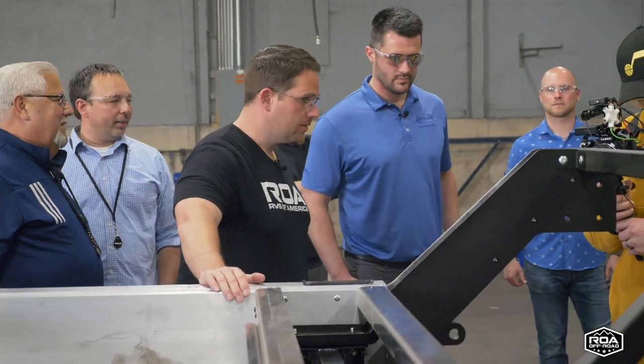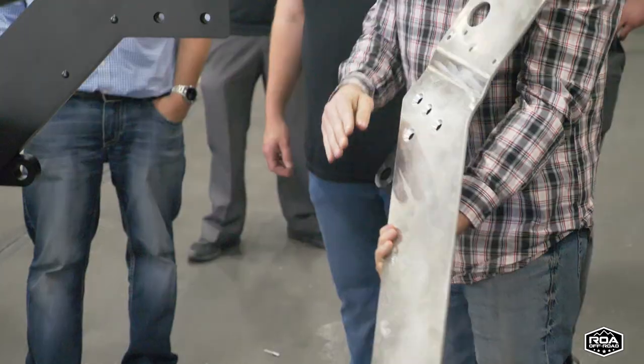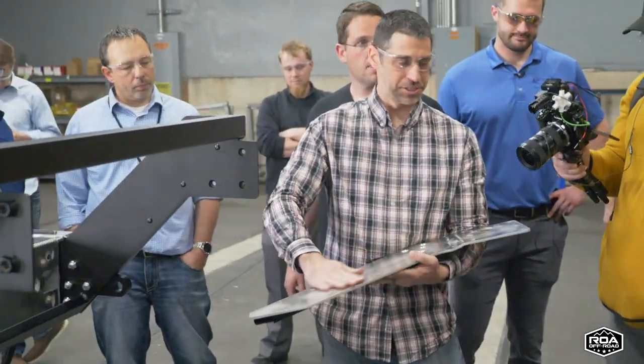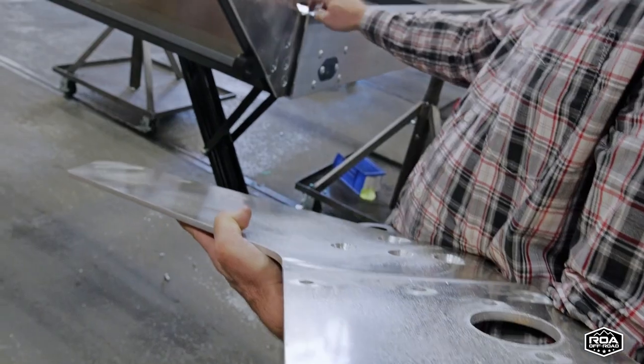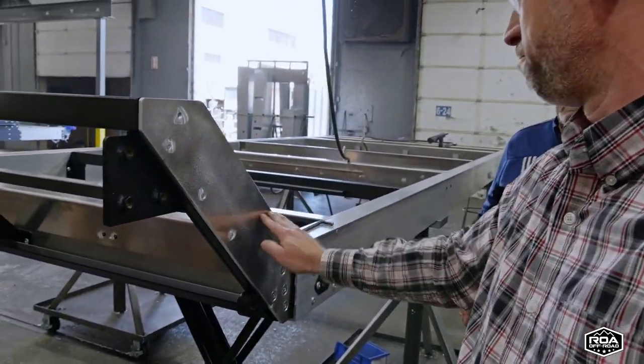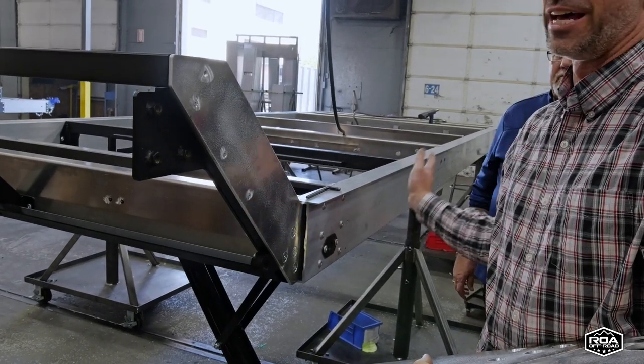See, Shane, this is where our recovery hooks are secured onto. Yeah. So why does this look like this? So this is just raw aluminum from the laser. Okay. Which looks different than this. So typically we told them just to grind it, buff it out, so it matches a little closer to this. It's not a perfect match.